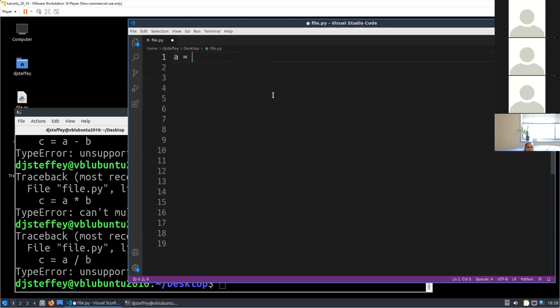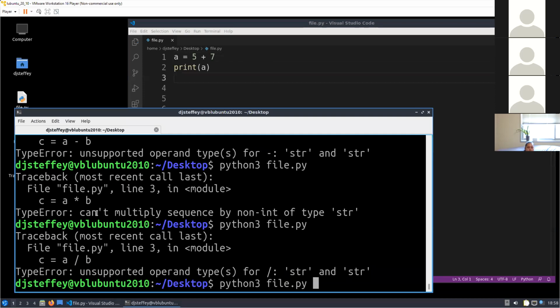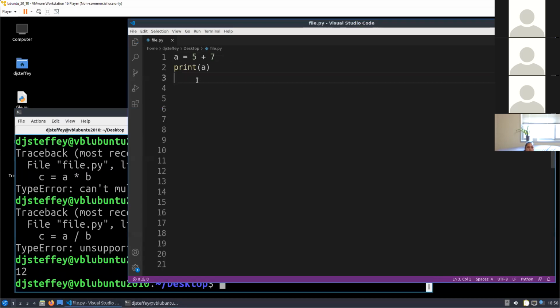So, we've been doing these little programs here, right? A is 5 plus 7, add it together, and the answer is 12. From a program standpoint, this is very useless, right? What good does this program do that just does this little calculation? Let's get input from the user. Let's ask them to put in some numbers, and then we'll add them together.